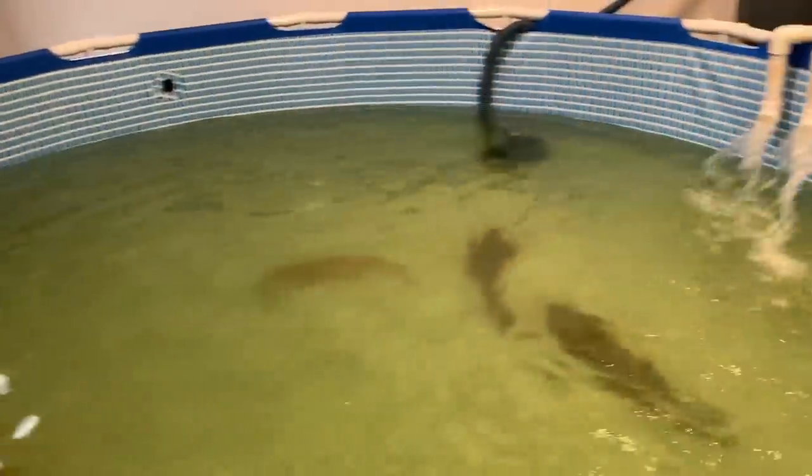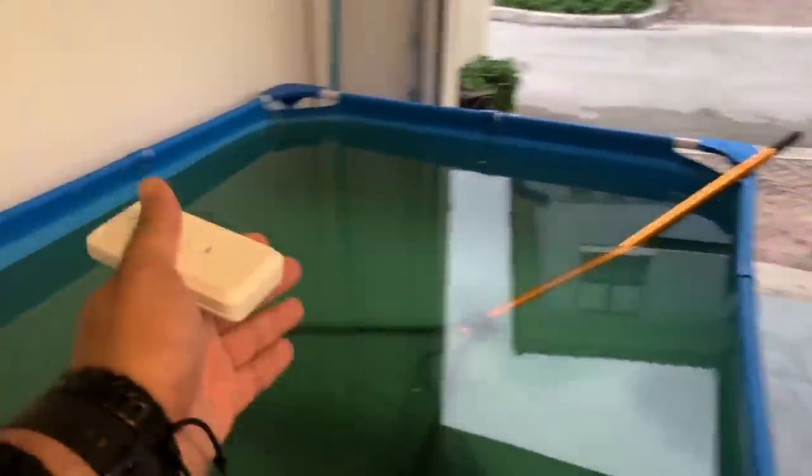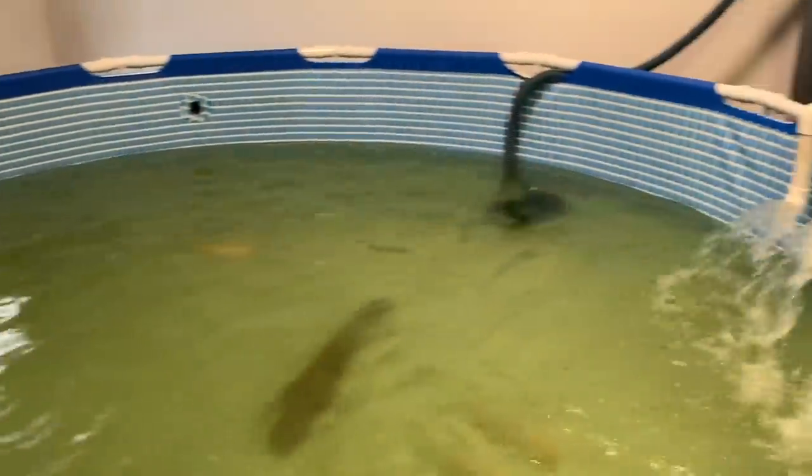And honestly, this is better flow than it was in this pond, believe it or not, because the corners were preventing perfect flow from happening. It was actually a stopper. Whereas a round pond, a circular pond, goes in a circle and has a nice fluid movement all the way through so that these fish can grow and sit in a flow.